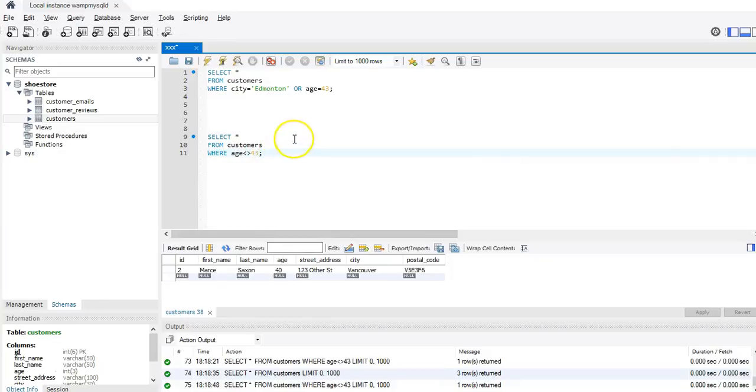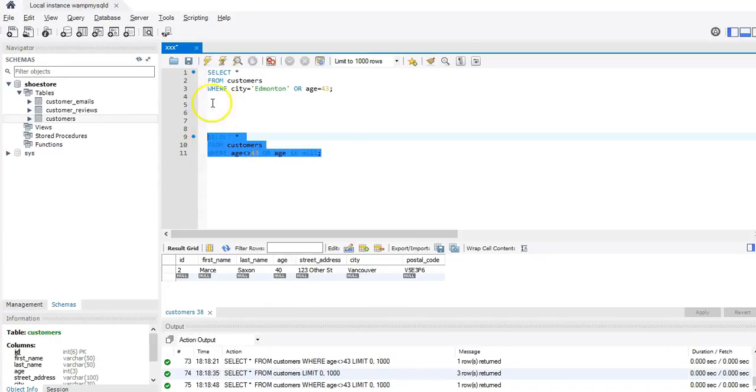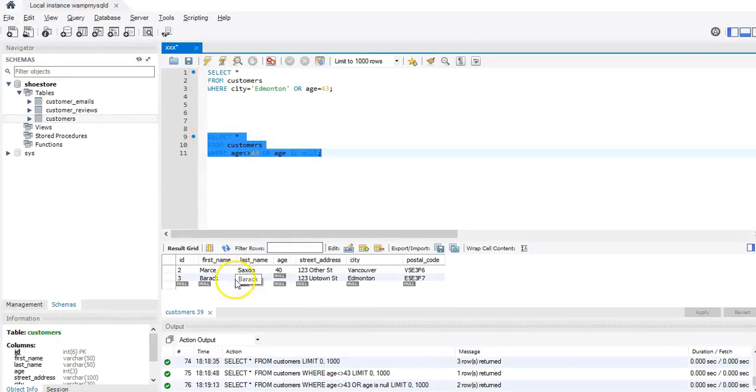We have to actually specify, we can use our OR keyword that we used before here, and we say OR age is null. Interestingly, with null you don't use equals, you use is. If we do this, then we should see, yes, now we see this Barack Obama record come back with an age of null.